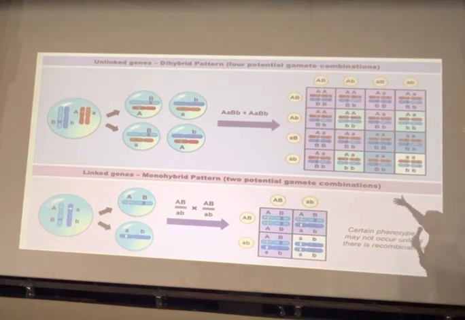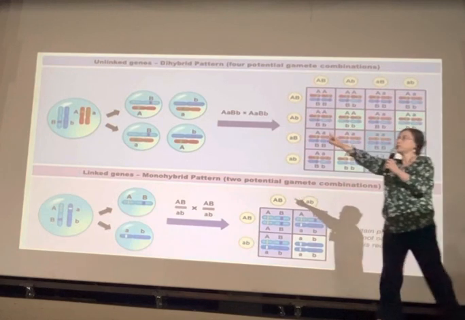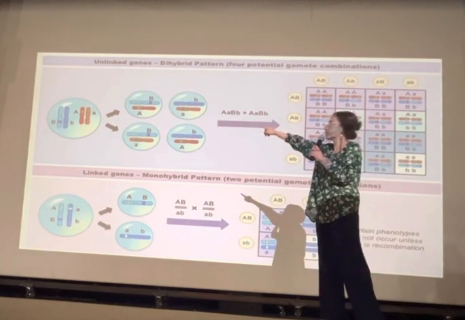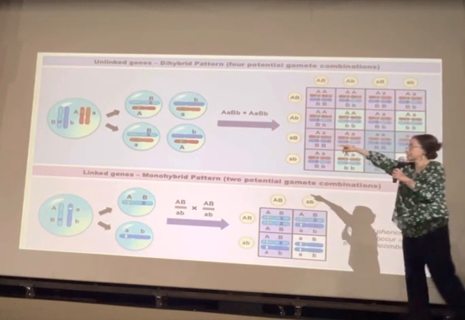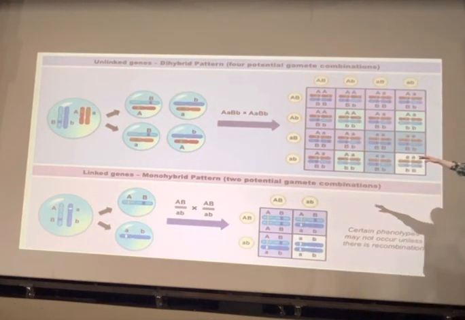Again, we're seeing this again. If you have two different genes on two different chromosomes, represented by different colors, they are going to be assorted in all possible ways. It could be A capital with B capital, A capital with B small, B capital with A small, and so on, or A small with B small. All the possibilities, independent assortment, and you end up with the 16 parts of the Punnett square.